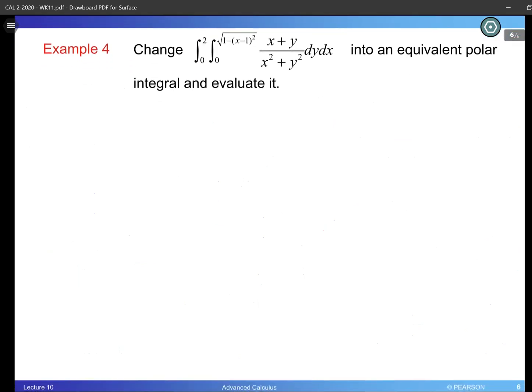In this example, we have a double integral again, and we see this x and y, so we know it's Cartesian. And we don't need to find out about the integration domain because it's given to us. So let's take a look here. By the way, when you see this order, dy dx, you know right away this is type 1, a type 1 rectangular domain.